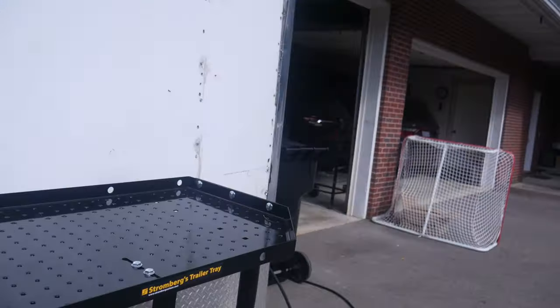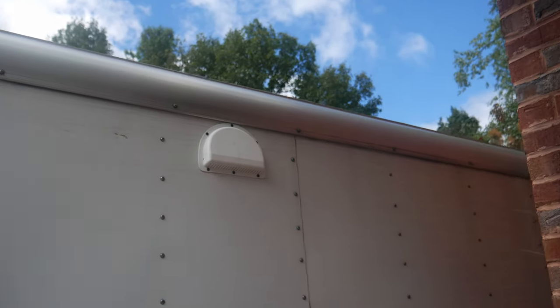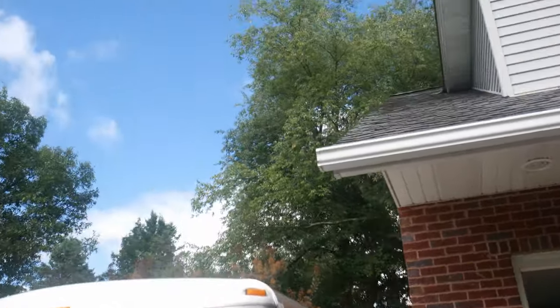That way we get some nice air circulation through the trailer. So it'll pull in through there, exit out through the back, and that way it'll help feed the air conditioner.